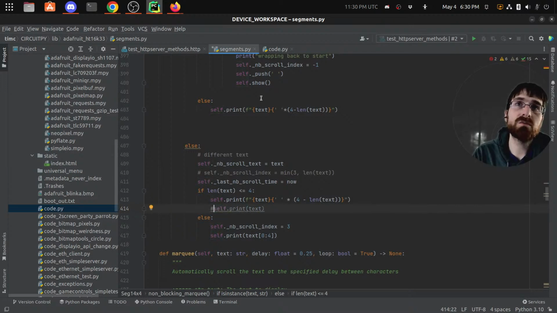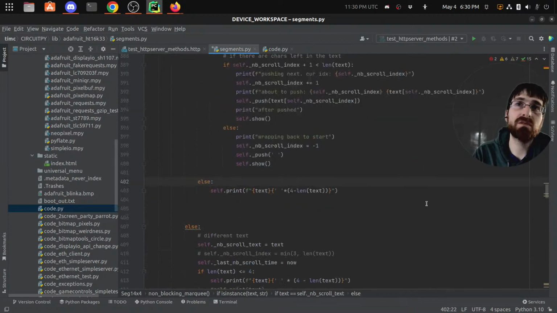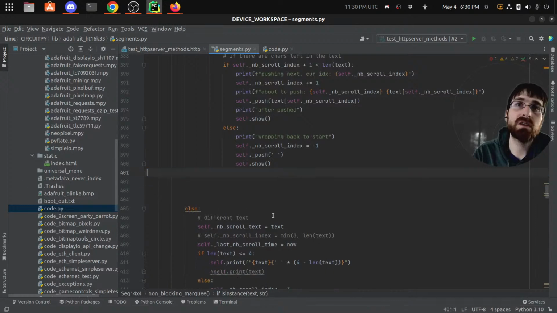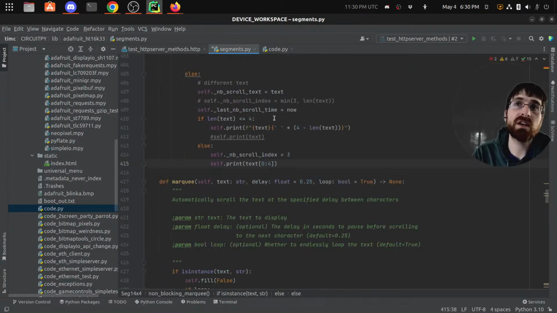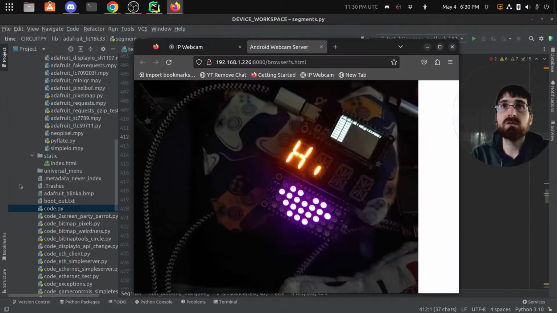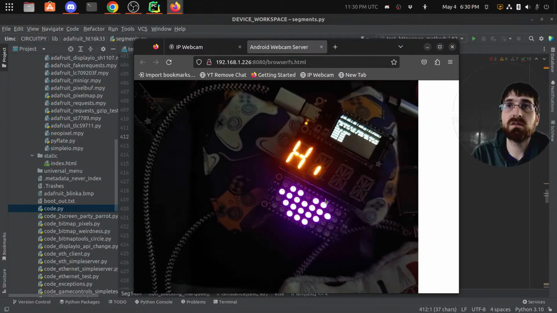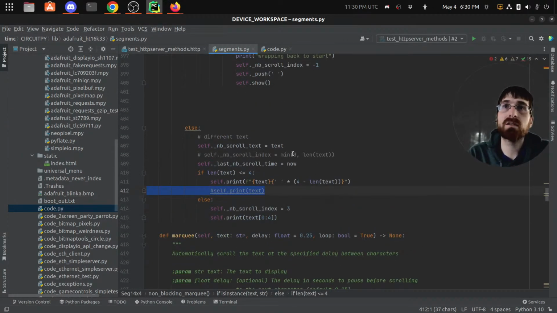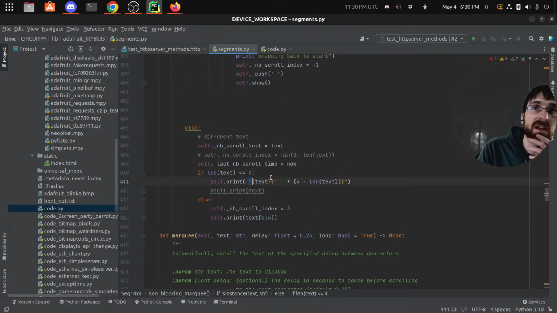And then, actually, we could just pass this, right? We don't even need to do anything in here, actually. Because we'll set it the first time, and if it's less than 4, we don't need any scrolling, which means we can just leave it. We never need to do anything else again until it changes. Yeah, okay. Now we do get back our efficiency of not printing the same thing. And it prints correctly the first time.